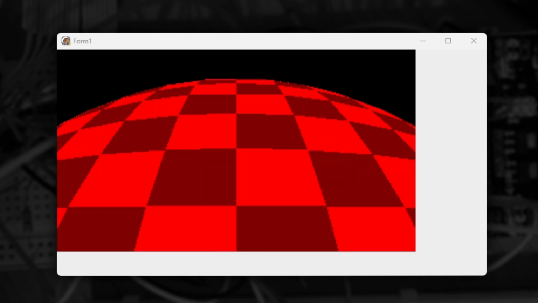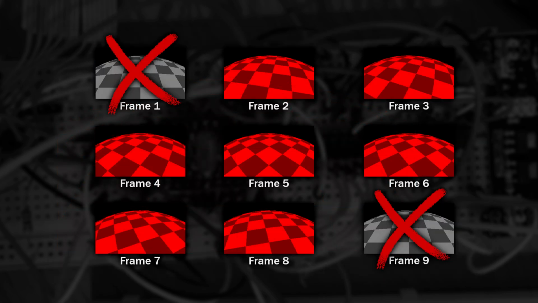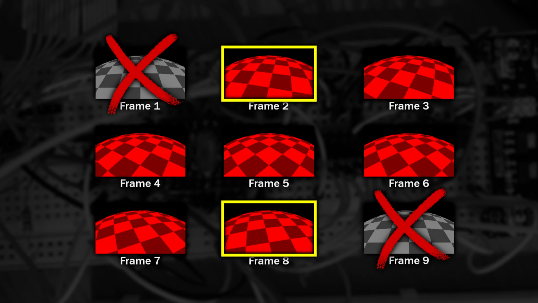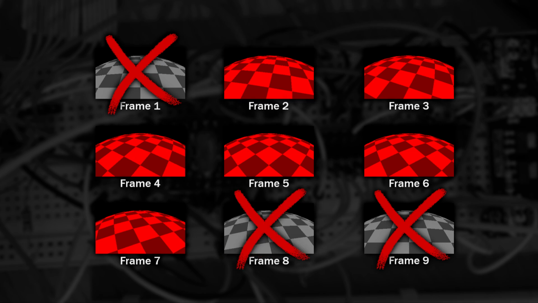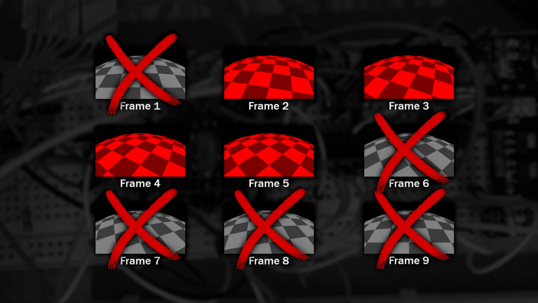Well, that's a bit more complex, and we can't use colour cycling for that, so unfortunately, we'll have to store some frames. Like the forward motion, I want the rotate to take a total of 8 frames, which you can see here. Obviously you'd be flipping the palette around to make this seamless, but we don't actually need to store all 8 frames. The first and the last frames are just our normal moving image, so we can get rid of those. Looking closely at frame 2 and 8, well, one is just the flipped version of the other. The same goes for frames 3 and 7, and 4 and 6, leaving us with just 4 frames. Now these images aren't going to need any colour cycling.